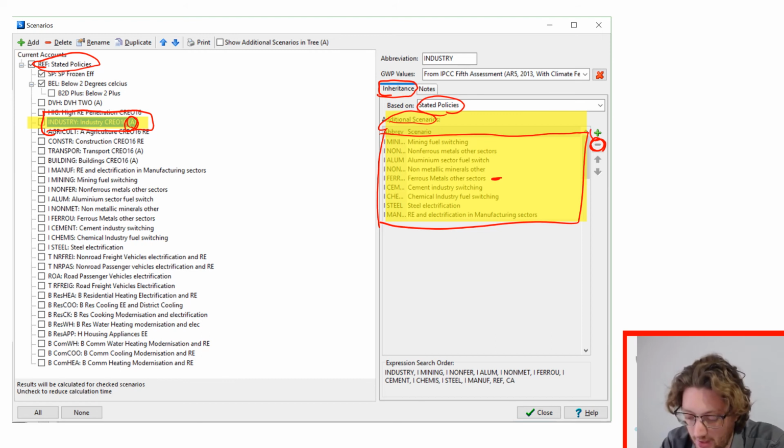The same thing if we press the plus, we could choose even more scenarios we want. We can put into this, which is at the same level or lower than our, in this case, industry scenario. And that's how you can take them on and off, which also means you can have single policy scenarios where you don't delete the scenarios and you don't delete the data that you actually made, but having them in a single policy scenario means that you can remove it and add it quite quickly if you want to.